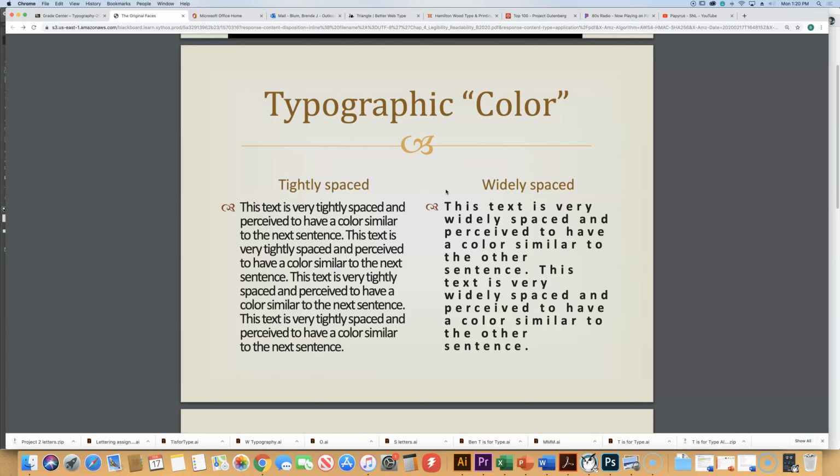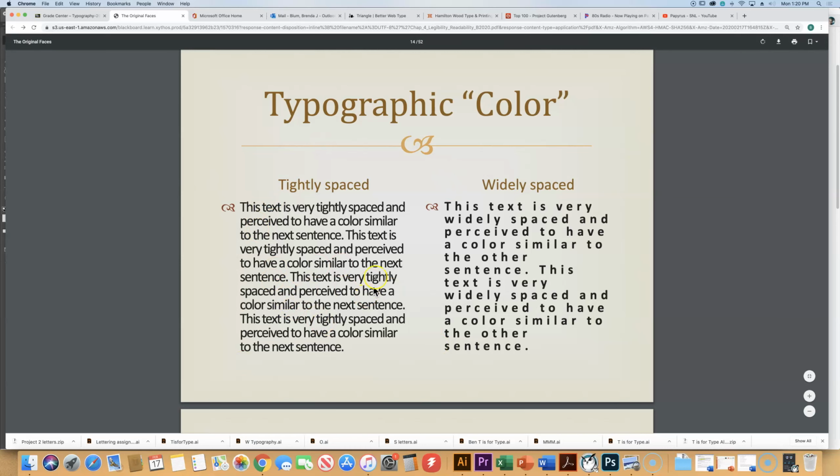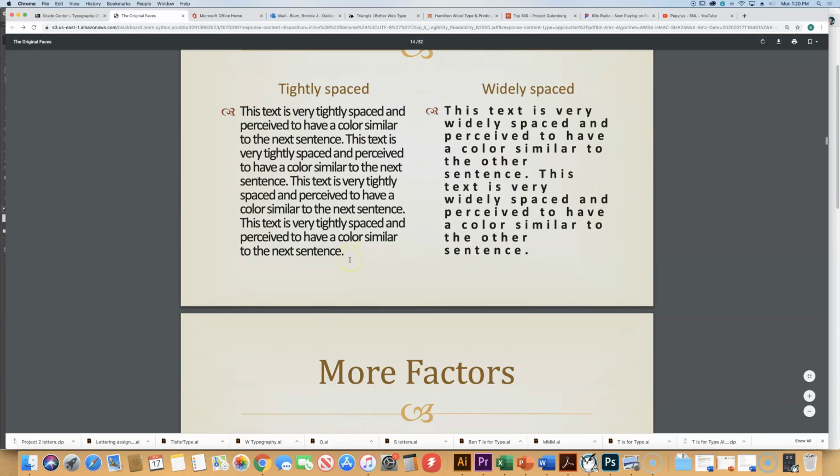I think in small doses, this looks more palatable, but in a whole page of type, you're going to have a hard time keeping track of where you're going in this. This is harder to read, too widely spaced like this. We're not used to seeing big gaps between letters, and we start to question what we're reading. Too tightly spaced is equally bad, but in this case, it doesn't look as bad. It's not too tight over here on the left.